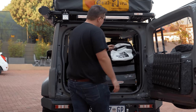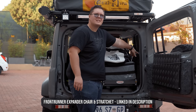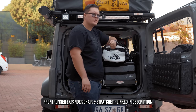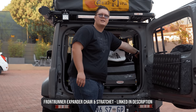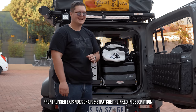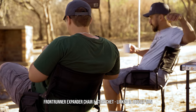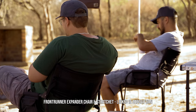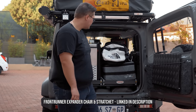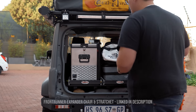So I think that gives you a good rundown. You might not be able to see on these cameras, but I'll show you a closer shot. There are the Front Runner expander chairs in here. I've just got two little M6 eye hooks there, and a Front Runner ratchet strap connecting it all together and pulling that nice and tight so it doesn't move around when driving. Those are pretty much the only seats that can fit in the Jimny. They are comfortable, they can handle heavy weight, and they've been really good for me. They're just very heavy. That's the only downside, I would say. And they can be a little bit clumsy sometimes. But otherwise, that is the back of the vehicle. It's a very simple setup, but it works really, really well.